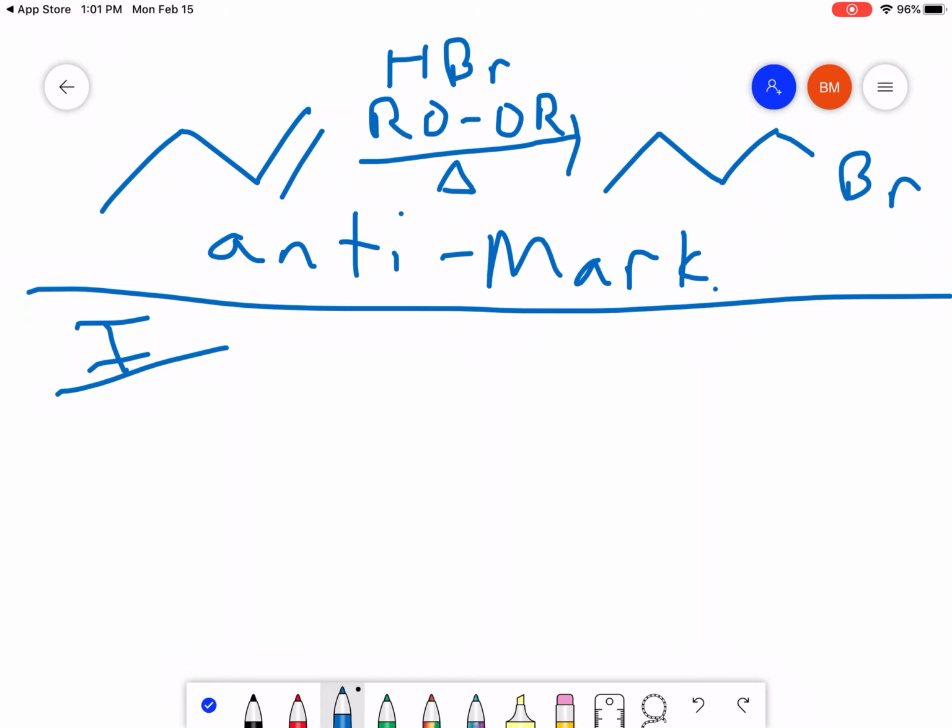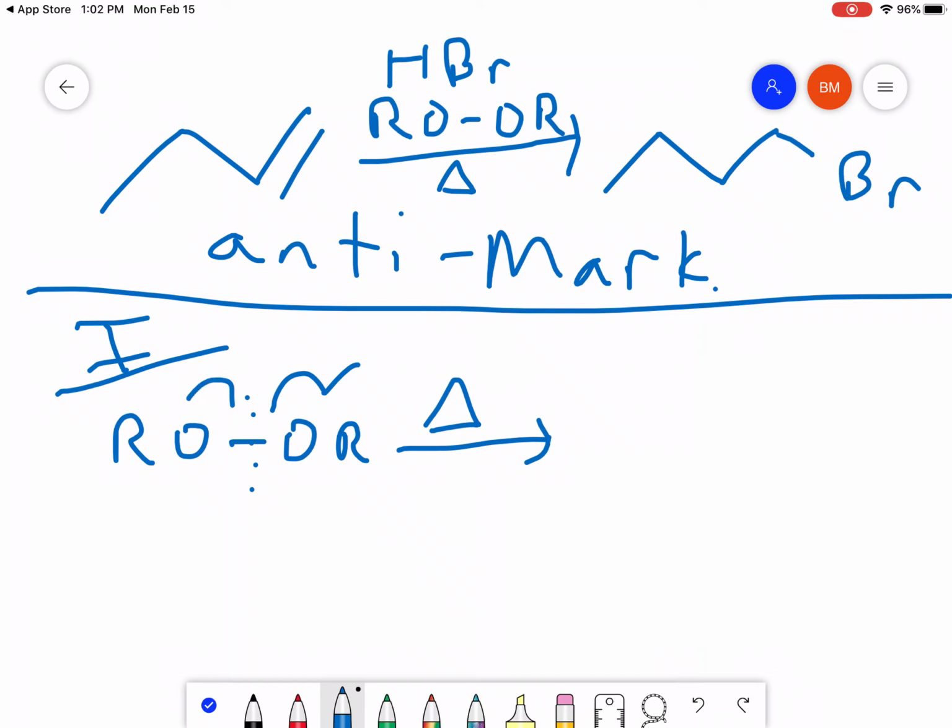All right, initiation. First of all, we got to make the radicals, right? And it all starts with the peroxide because peroxides, as I've mentioned, have very unstable oxygen-oxygen single bonds, right? And that's where we're going to form our radicals. So you're going to have a peroxide. We're going to have our energy source. We'll use heat in this case. And that is simply going to cause that O-O single bond to break up. And voila, we've got two initiator radicals, RO radicals.